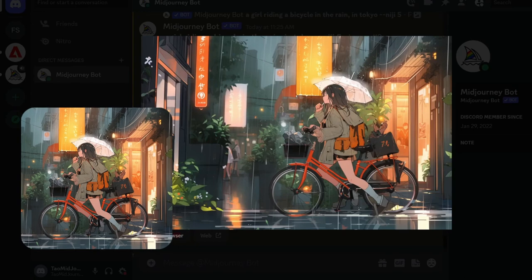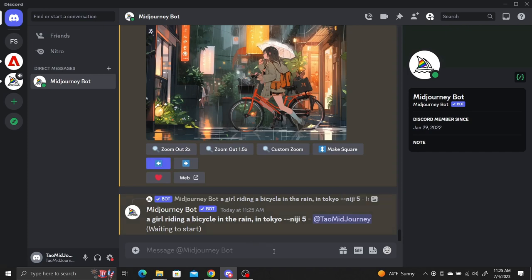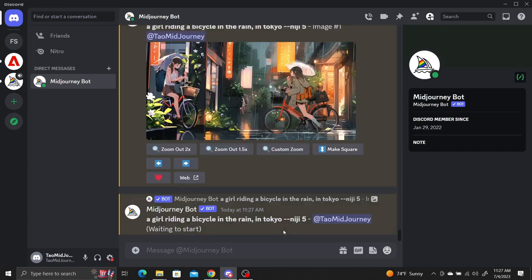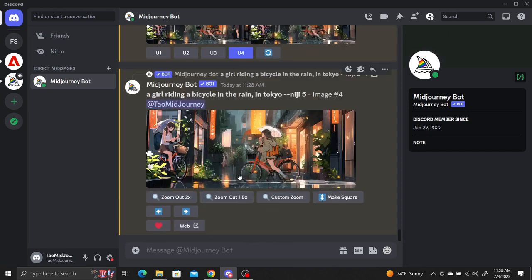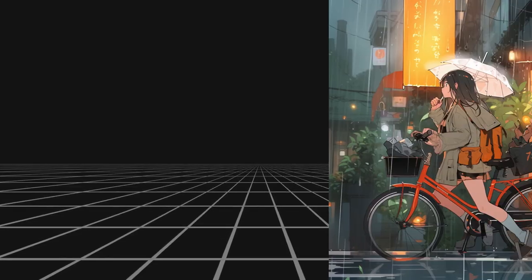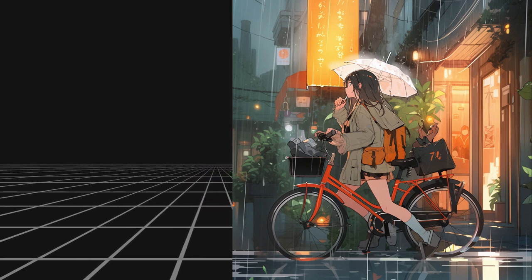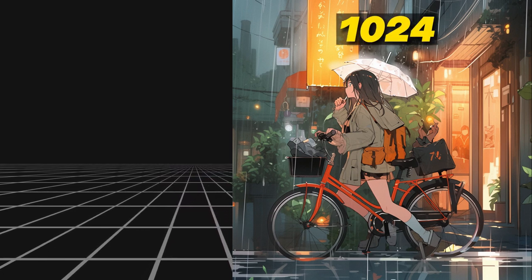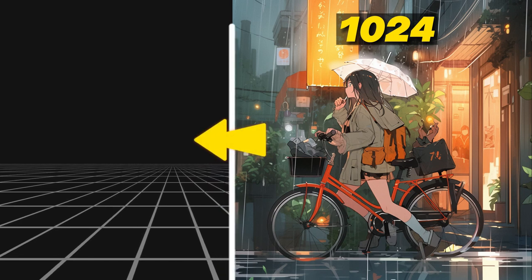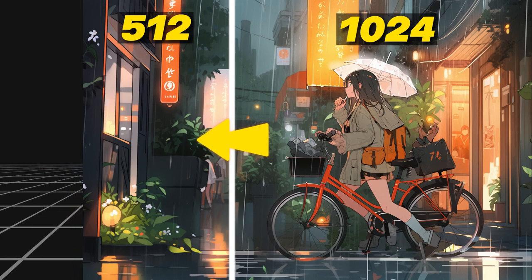The great thing about this is you can pan multiple times, and the resolution of the image is extended. And so if you keep panning, you end up with some huge images. Now, you can't actually control how much the pan button extends your image, but as far as I can tell, it'll extend your image by half of the original image resolution in that direction. So if your image is 1024 pixels wide, panning your image in the horizontal direction will extend it by 512 pixels, which is half of 1024.